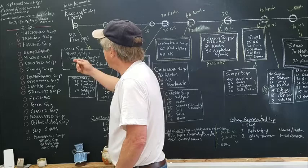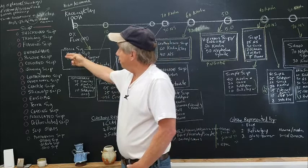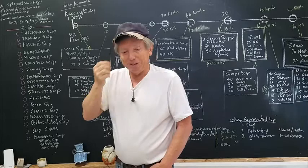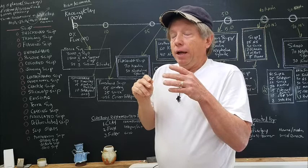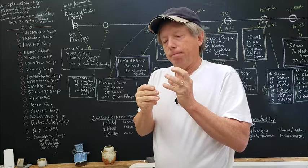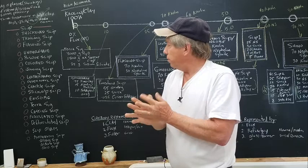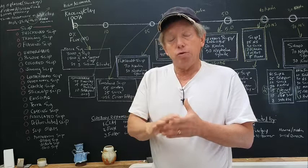Another type of slip might be an underglaze. An underglaze is usually put on bisqueware. And then joining slip. A joining slip is when we connect things; usually we slip and score, so we put some slip on there. Sometimes when they do a joining slip, you want it to connect well, so they'll add vinegar or sodium silicate, or sometimes a frit to help it bond a little better. There are many ways to make joining slips, and one of those is also called a stick-up slip. That's what they use in industry to hook on handles and stuff.